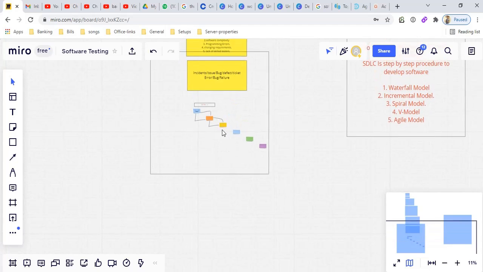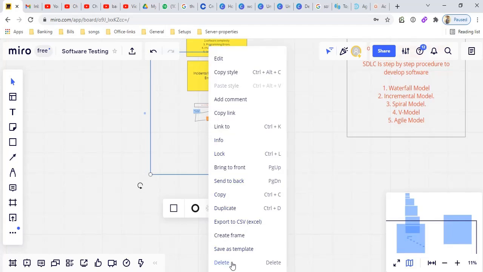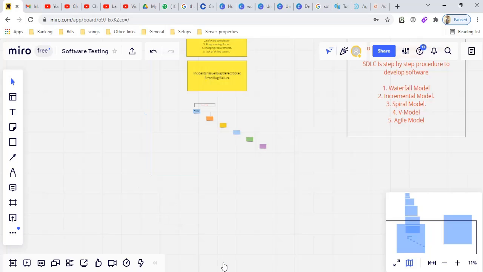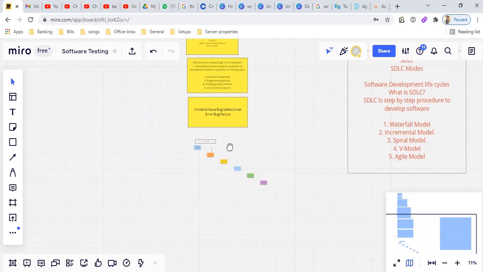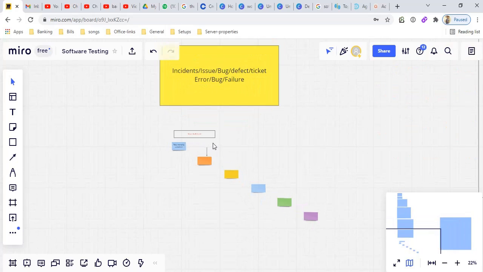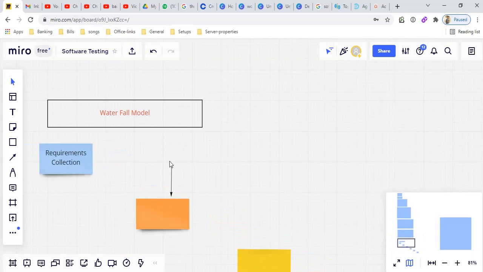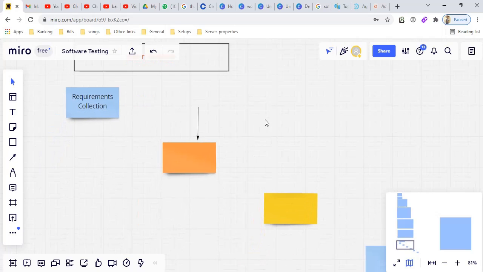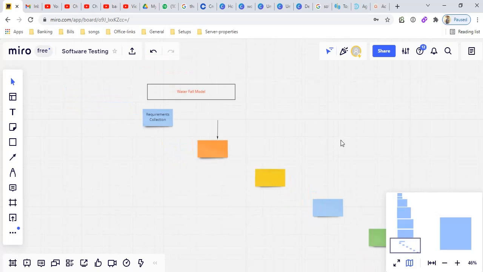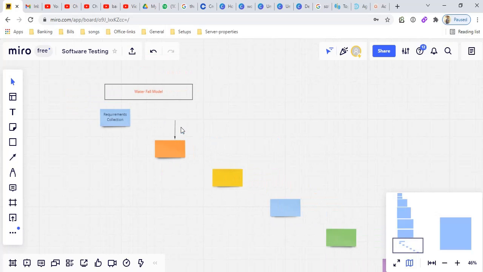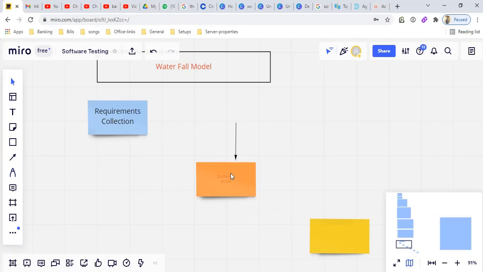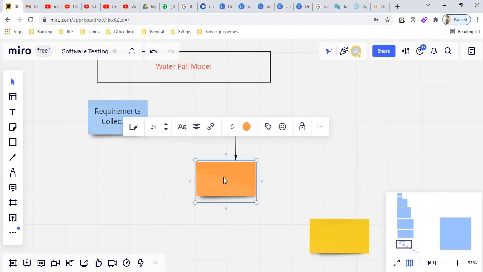Doesn't matter, I'll just delete this. Okay, now it's working.